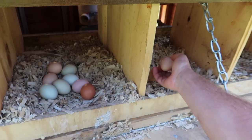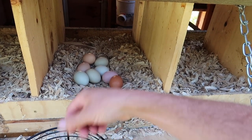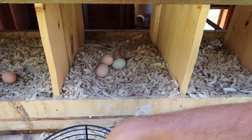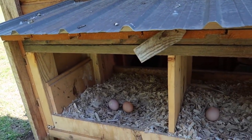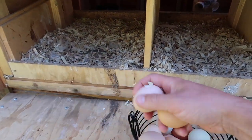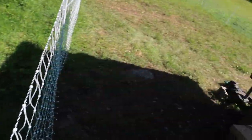That's five, Olivia. Five. Seven. Eight. Ten. 12. 14. Then Moose goes running after her. 15. 16. 17. That kind of makes sense because yesterday we got 20. Got a feather.